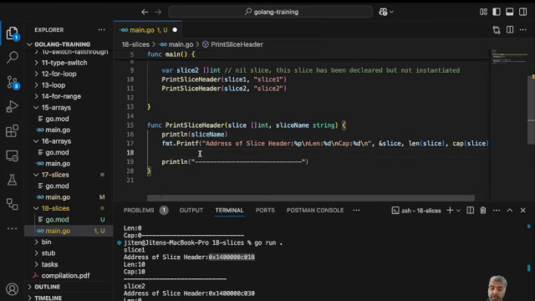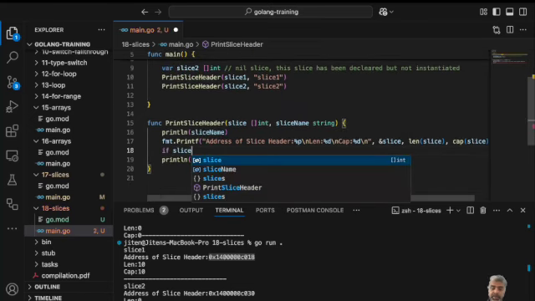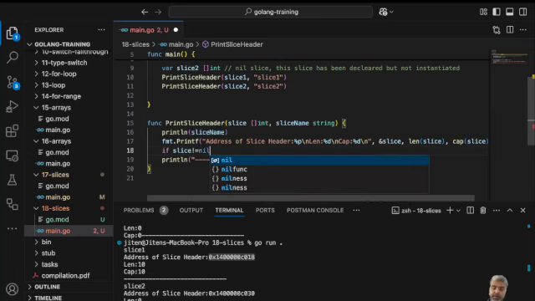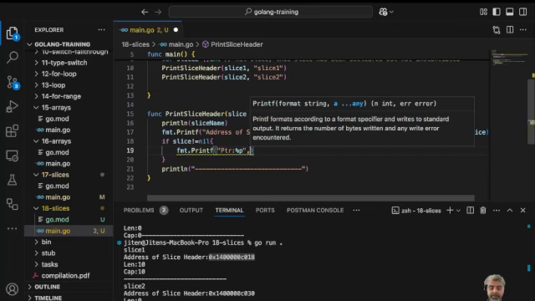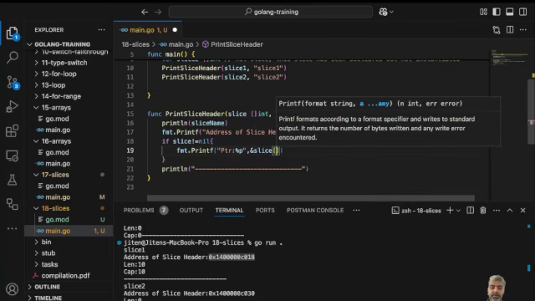So what I do is, if slice is not equal to nil, that means if the slice is not nil, fmt.Printf pointer is percentage p, which is the address of slice of 0.